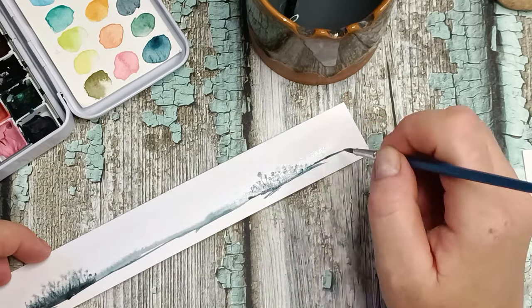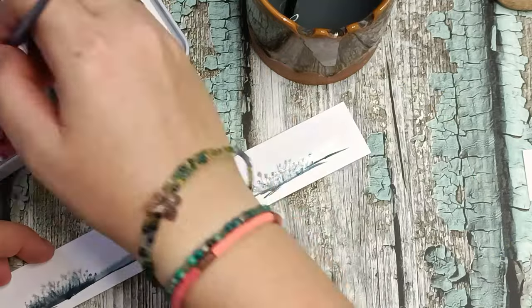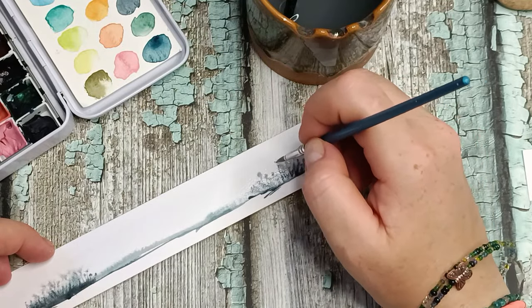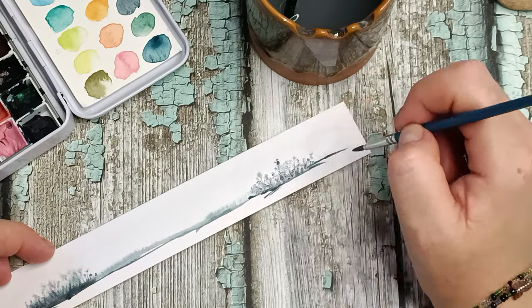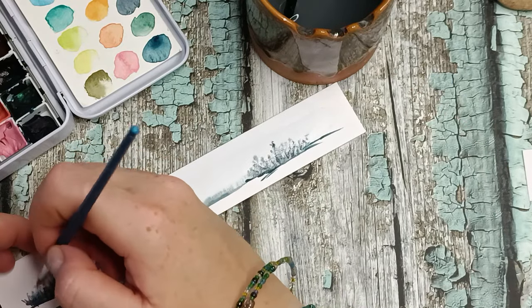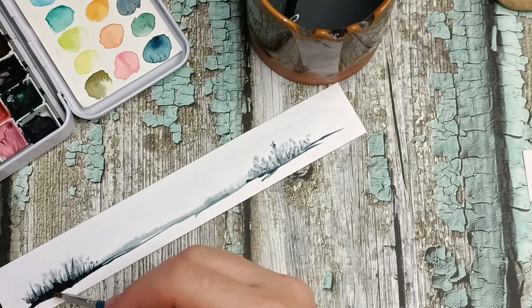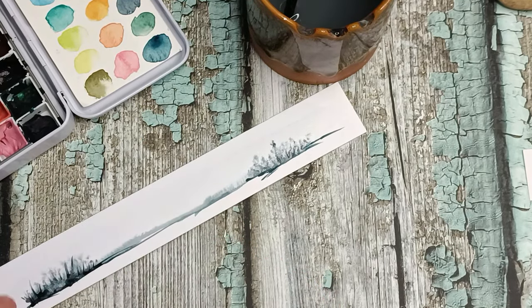And for some of you who know how to work very well with watercolors, you are probably just holding your head and screaming, no, don't do that, what are you doing? But I don't really care. I mean, I wish I were a good watercolor artist. I'm not, but that's the thing also.